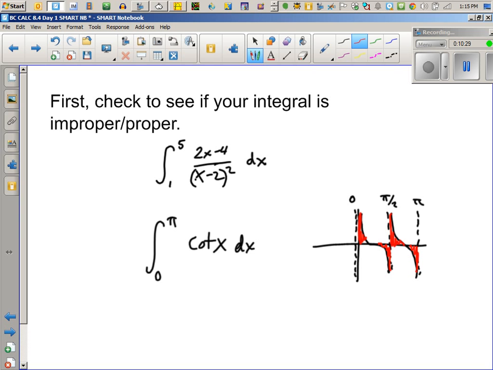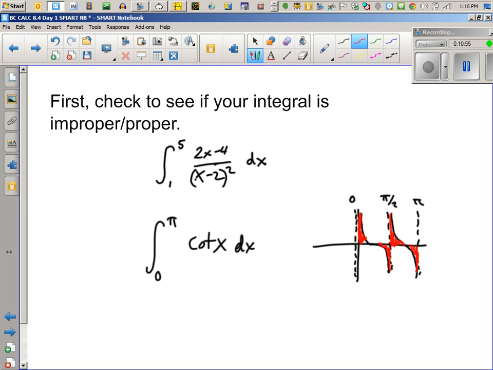It's probably 0. You've got 2 pieces above and 2 pieces below the axis. They're exactly congruent, right? But it's still an improper integral, and it needs to be handled carefully because of the asymptotes. You've got 3 asymptotes going on, right? One at the start value, one at the stop value, and one right smack in the middle. So one of the things is you have to know you're dealing with this sort of situation, okay?